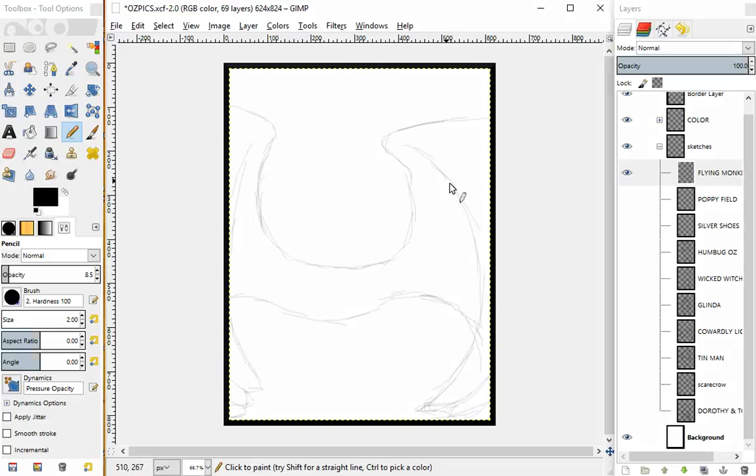I hate feathers so much, but birds are beautiful. So I'm going to go ahead and continue. The reason why I use a low opacity is so that I can sketch through the lines without having to worry about them being too dark. It's the same if you use a sheet of paper. You can draw on line paper, printer paper, whatever kind of paper you want, and then transfer it to the Gimp program. You can scan it in, you can even take a photograph of it. But all you need really is a rough sketch, which is what I'm doing here.